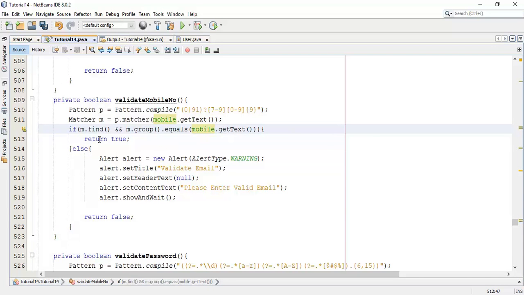So if the pattern matches with the mobile number, it will check for the group, all the mobile number field. So it must not exceed the mobile number, and if it's true, return true, and if it's false, we are going to open a dialog for a warning of mobile number.